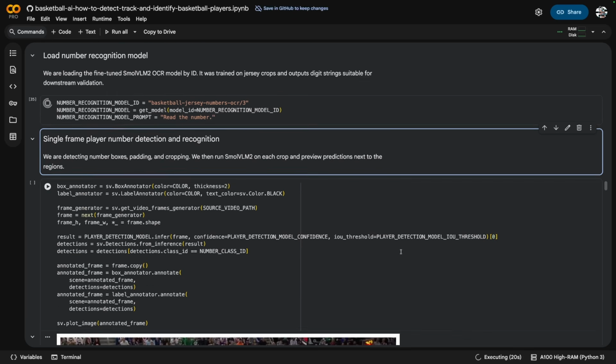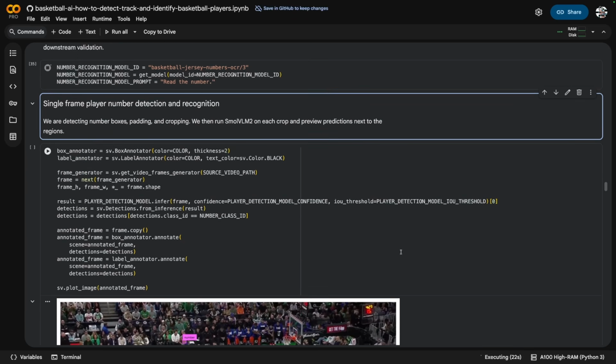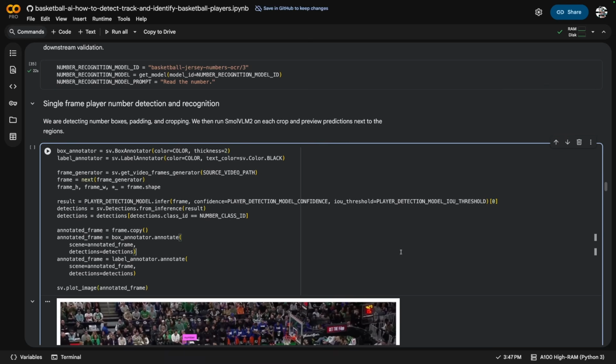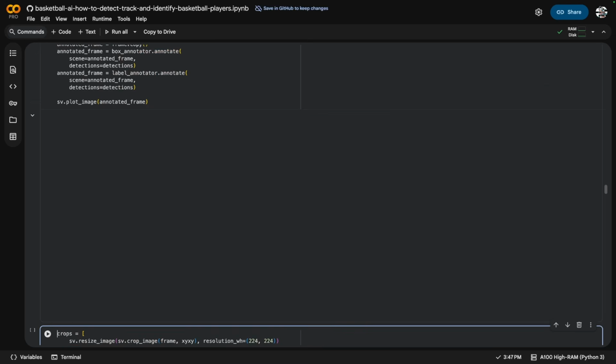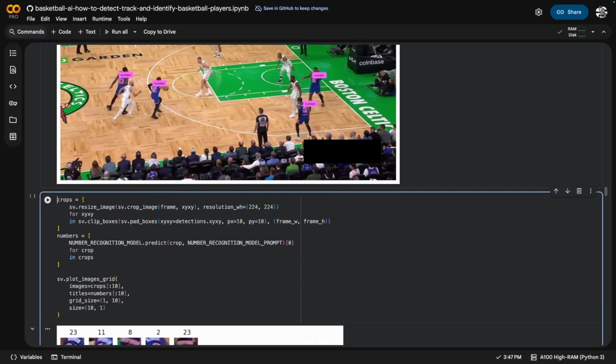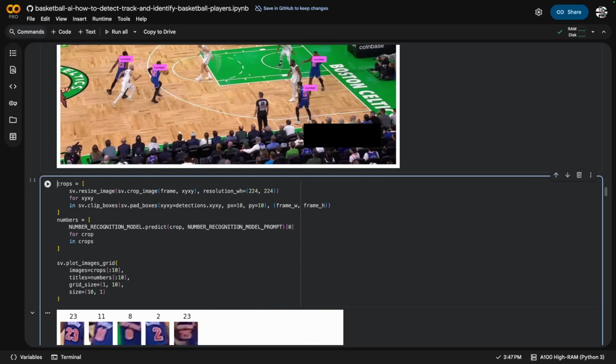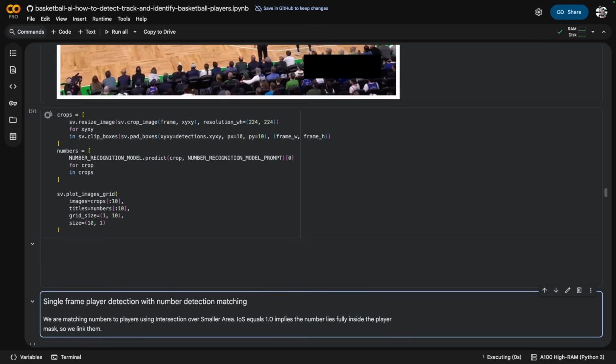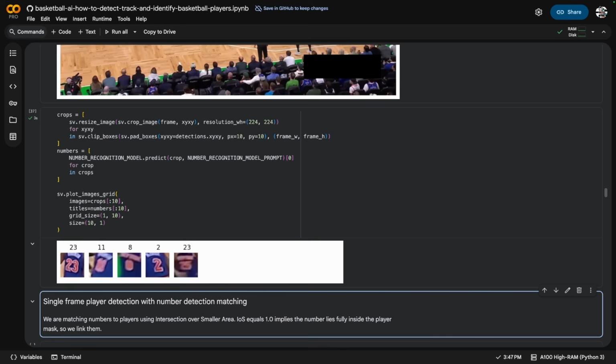We use RF-DETR to detect all bounding boxes of the number class. Then we loop over these boxes, add a small padding for extra context, and crop them out. Finally, we loop over all crops and call the predict method of our fine-tuned SmolVLM2, passing both the crop and the prompt as inputs. Each prediction returns a recognized number, which we can display next to the corresponding crop for visual confirmation.